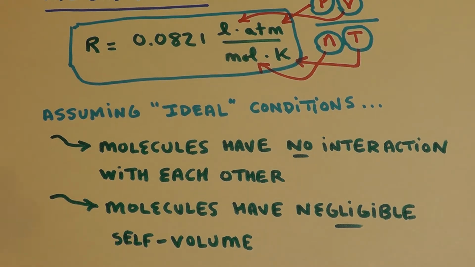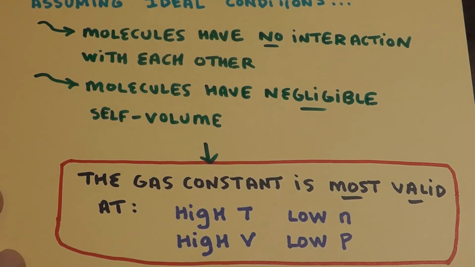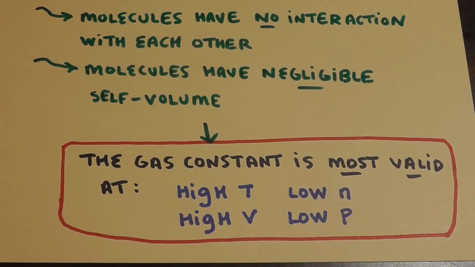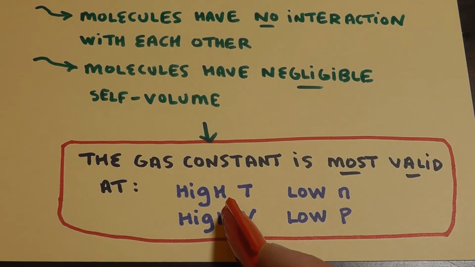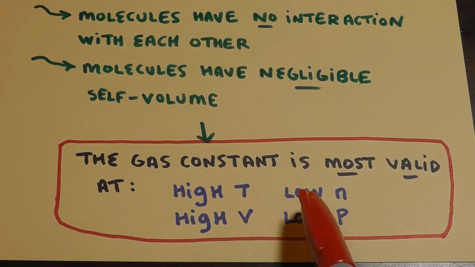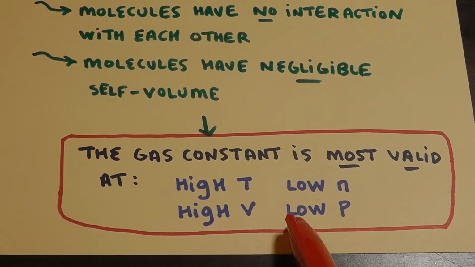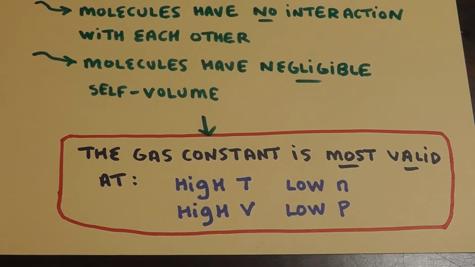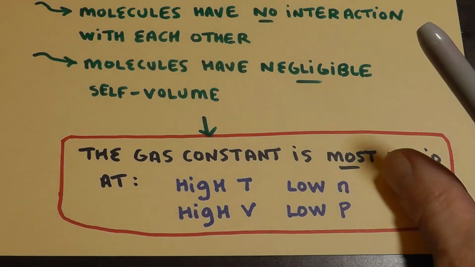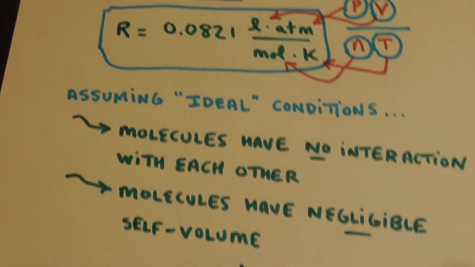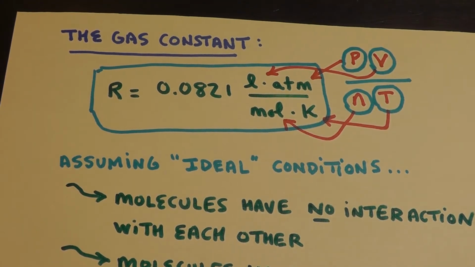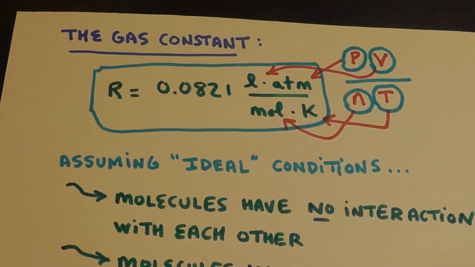So there's times when the gas constant is very accurate, and that's when you don't crowd molecules and you don't drain the energy out of them. So the gas constant is very reliable at high temperatures, when you're not close to the liquefaction of gases where they stick to each other. Big volumes, which is also low pressure, which we're going to find out, so that there's not many collisions, and then low number of moles, so that there are not many collisions. So what we're going to do next is use the gas constant to show you where we come up with all these equations that are the gas laws. Let's do that next.